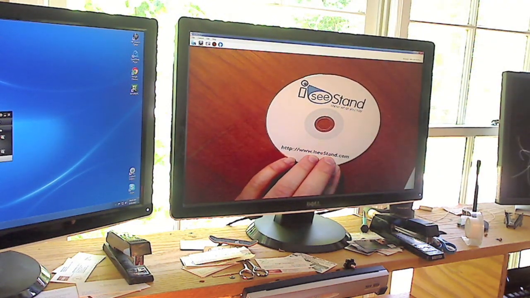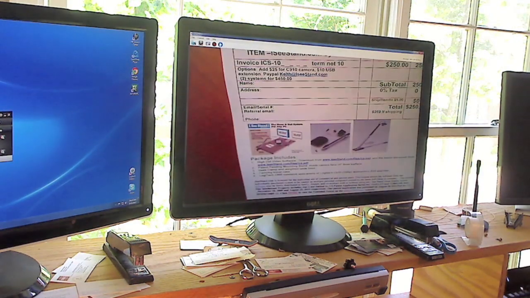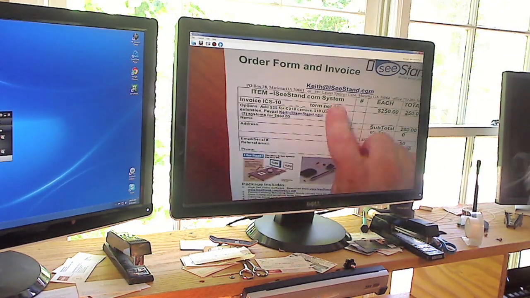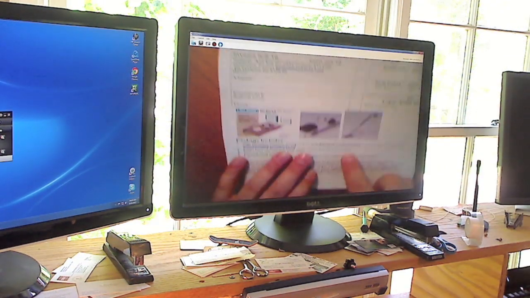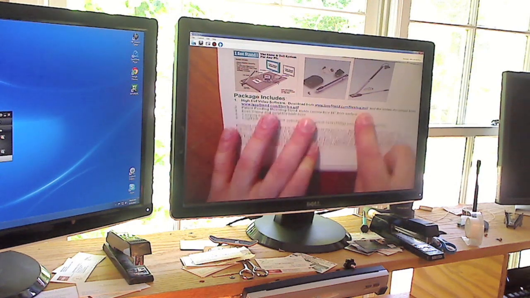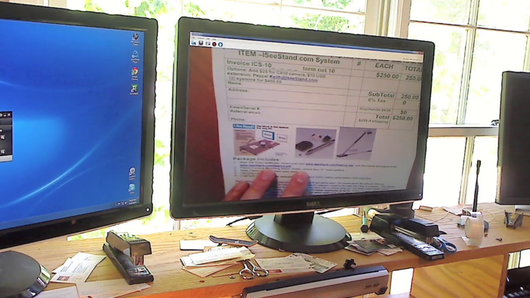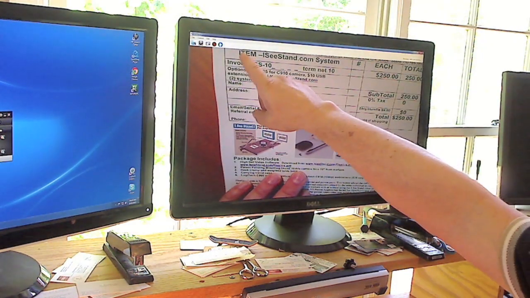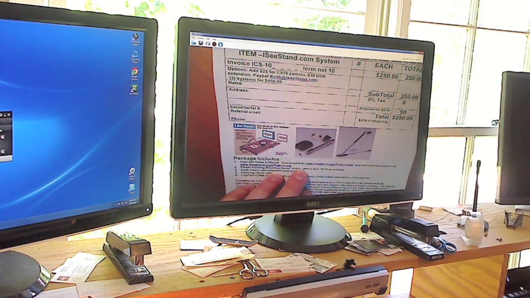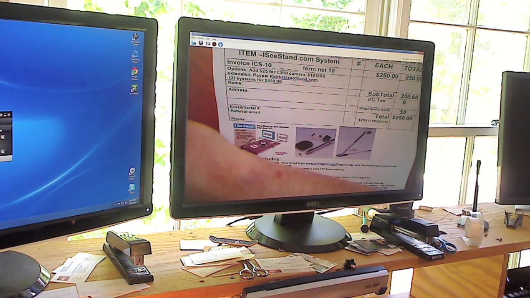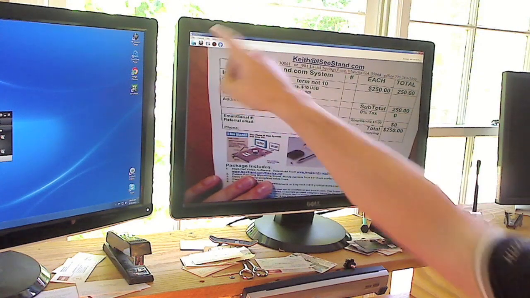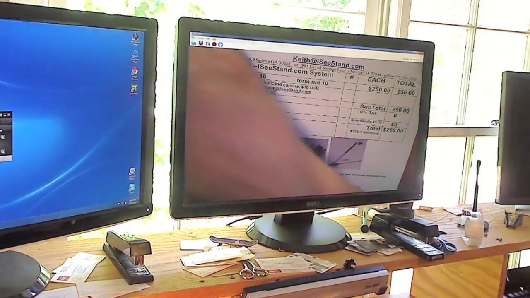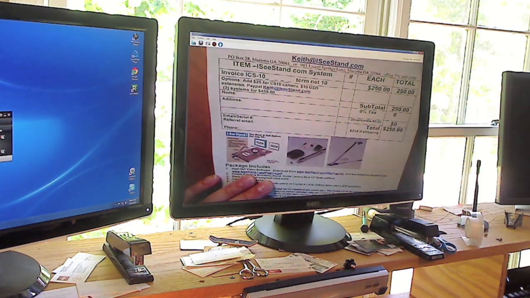This is the software disk that comes with it. And also here we have an order form, which also has everything you need to know about how to load the software and work in real time right into the camera. The software itself is very easy to use. The only thing you may want to do is go up to the control area up here and set your camera, because you can run multiple cameras, multiple windows with this.